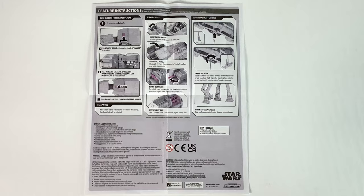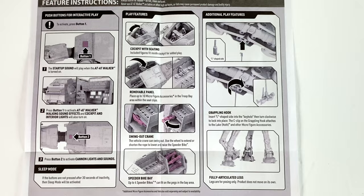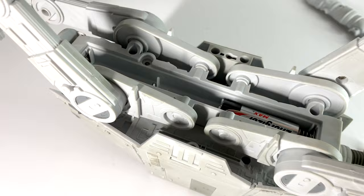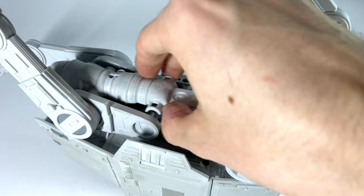All of those features are right on the back of this manual — you can see various buttons you can press that will do lights and sounds, different hatches and doorways that you can open up, and poseable legs and heads. All of that starts with taking this piece off here to insert the three AAA batteries. It's a really easy piece to unscrew if you move the legs out of the way, and there are three individual slots for you to slide these batteries into. They fit in pretty nicely. Once you've gotten all three batteries in, you can go ahead and reattach that piece — you will have to screw it back in, it's not held in by any latches.